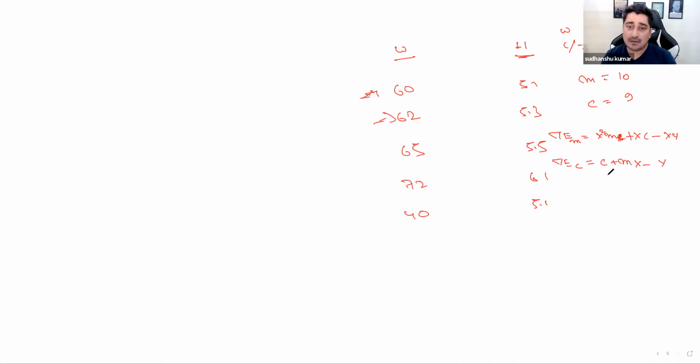And now what we have to do is let's try to find out delta E and delta C. Now, these are the points I have given you. Let's suppose this is point number 1, this is point number 2, this is point number 3, this is point number 4, this is point number 5. You have already derived something with respect to points number 1 and 2. I'm just giving you an option. Again, this is not the ideal way, but with respect to point number 3, give me a value of delta E and delta EC. You already know about M and C, right? So M and C are known things for me. So now give me a value of delta of EM and delta of EC quickly.